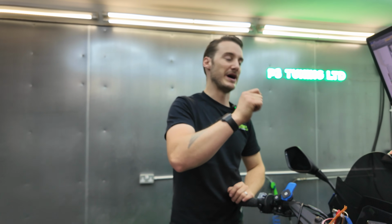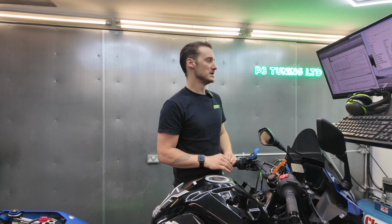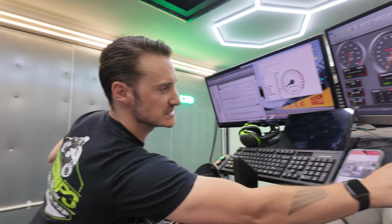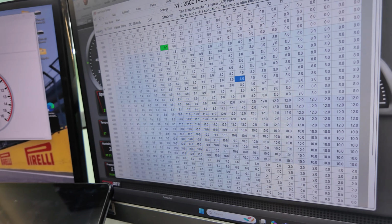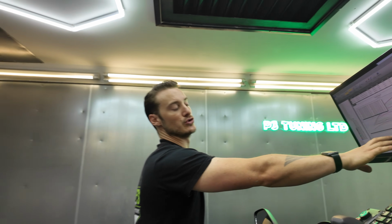So all we'll do is some minor tweaks now, because this is full custom mapping, so we want that to be absolutely perfect everywhere. We will just fine tune this, which is essentially just going through all of these tables, which there are plenty. You can see these are the percentage trims of what we've already done, and these are the actual quantity values of fuel. So we'll basically go through and tweak this.